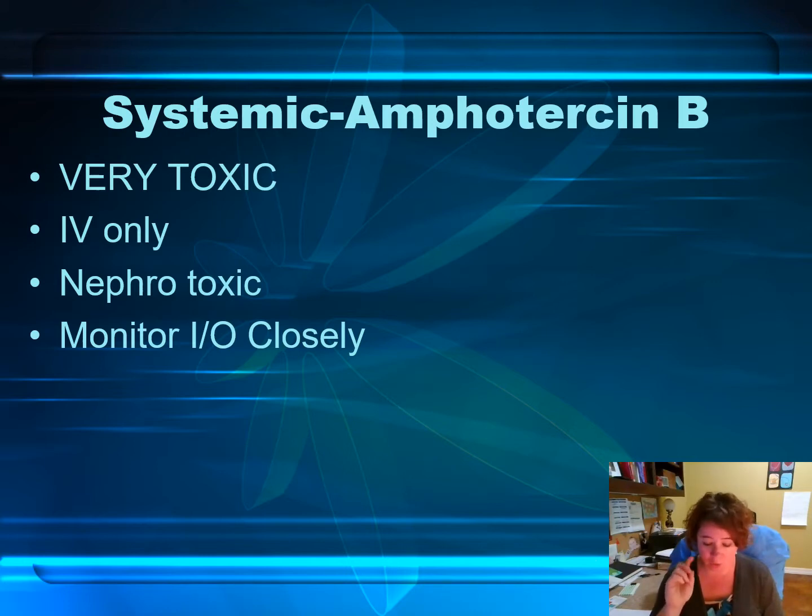In fact, what you do flush with is D5W. You've got to flush the line with D5W before and after you give amphotericin B. That's one of the only medicines I've ever found to be that way, so just be thinking about that. Also, when this one comes from the pharmacy, the last time I gave it, I was like, really? I'm going to put that in there? It looked like orange juice. It was crazy.